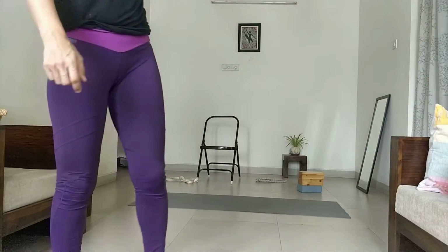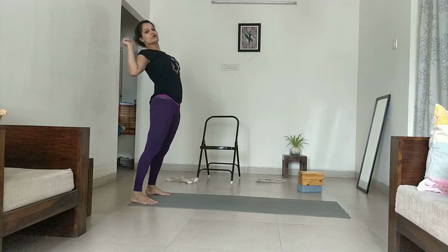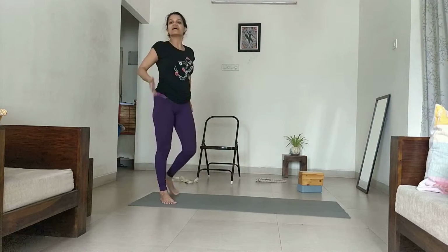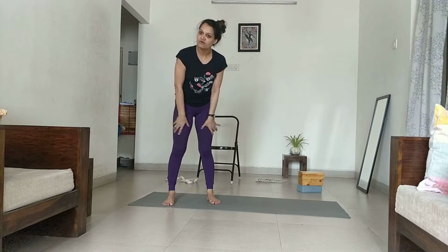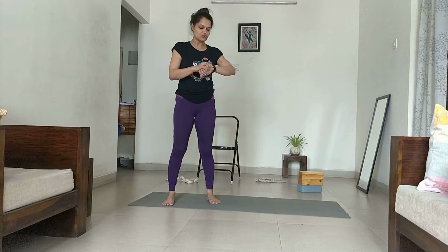Yeah? So even when we do back bends, even the basic back bends that we started with, where you're just bending backwards, that extension is important, the bend is not so important. And when we extend back, then what happens to the legs is also important, which is why I said don't focus on the glutes, focus more on the thighs. So the more the thighs are rolled in, the more the chakrasana is strong. Yeah? I think a lot of you might have questions about chakrasana. We'll do a quick shavasana, and then later on if you have any questions, I'll take the questions as well.